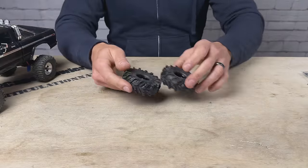And while we've tested portal axles before, these are interesting because you've got the configurable differentials. I'm glad I went with the locked diffs, although I wonder if I would have had less rollover issues if I'd gone with the open diffs. I think maybe it would corner better and not roll over as much. But I don't know. I like the locked diffs because of the performance benefits. But it's nice to have that option to customize it either way. Those portal axles are a nice complete kit.